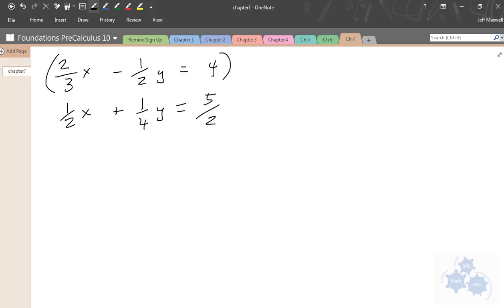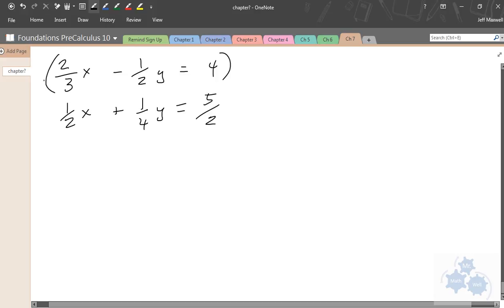What did you say? What I'm trying to do is get rid of the fractions and the decimals. I want whole numbers or integers. Yes, that's what I mean. So, yes, we could multiply by 6. If you really want to get rid of all the fractions, multiply by 6. Why? Because 6 is a common multiple of the denominators here in this equation.